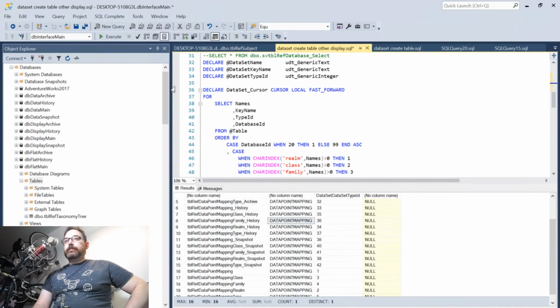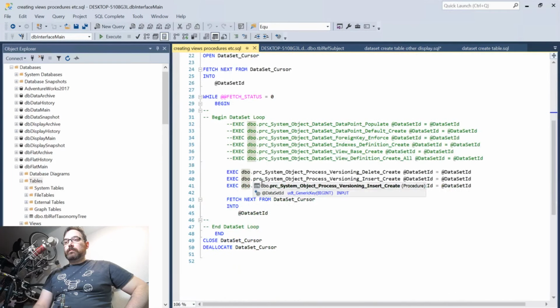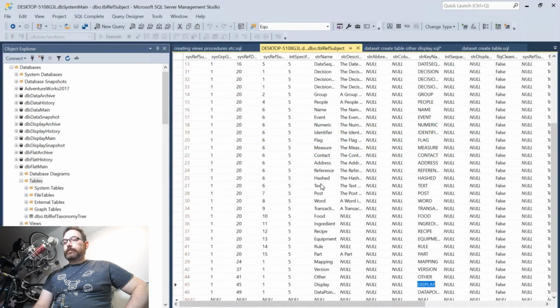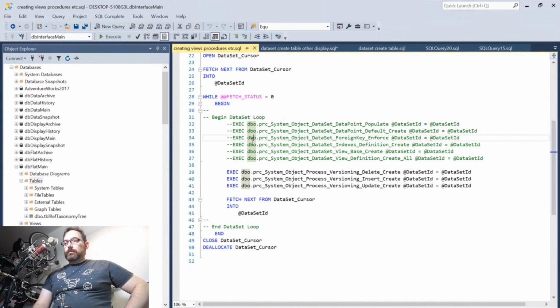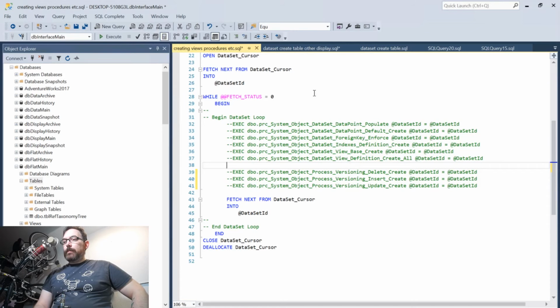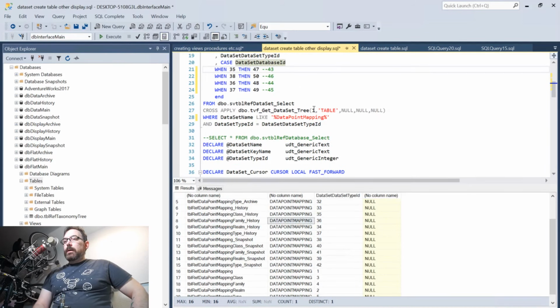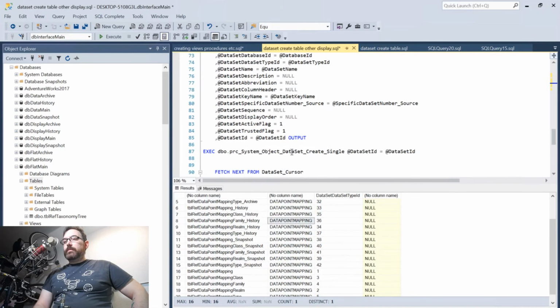There we go. Versioning procedures, populating the data points, building the definitions, the indexes. I actually need to build the table first, since I know this piece created, but this piece failed, as I missed a step.